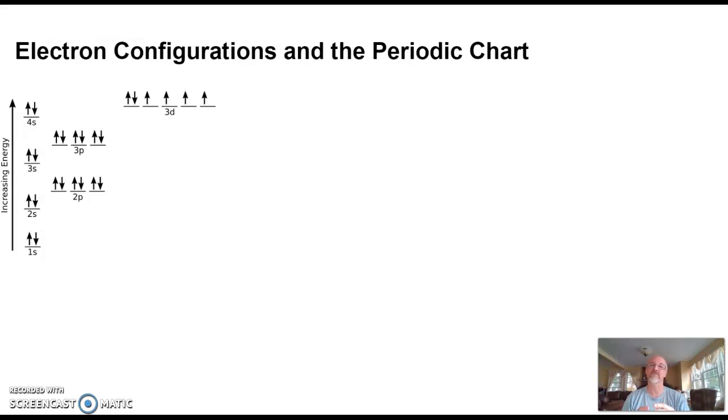Electrons have a certain amount of energy and we only find them in certain spots. On the first energy level there's only an s orbital that can hold two electrons. As you move up to the second, we add a layer of p orbitals that are degenerate because they all have the same amount of energy, but there are three different possibilities, each can hold up to two electrons.